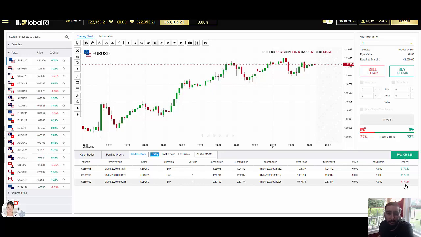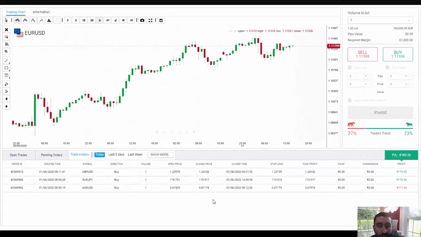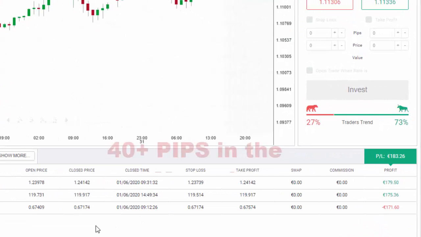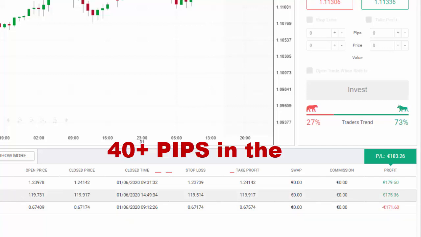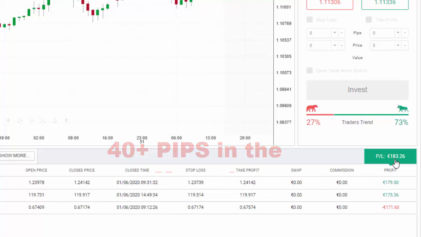That's part of Forex. But when you're using indicators and strategies that are as effective as you can see with the 20 pip and dip indicator, you are going to have your winning trades outnumber your losses, and that is the goal, and that is what we were able to achieve with just 3 trades. So with the winning trades, we were able to capitalize about 40 pips in profit. All right, so with the equivalent of what we did here for our trades, we were able to capitalize $183.